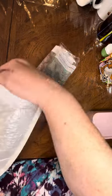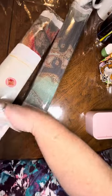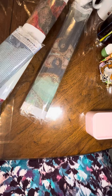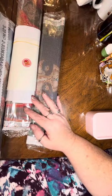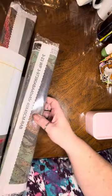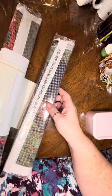Okay, let's do it this way. That's what I get for not looking first, you guys. That is what happens. Okay. Come on, you guys can do it. There we go. Phew. Okay, good. That part's done. Now, oh gosh, where to begin, you guys? I don't know. They're pretty close in size too.